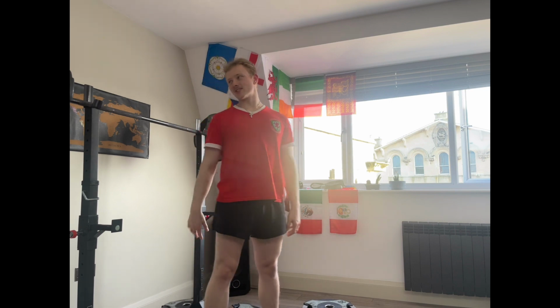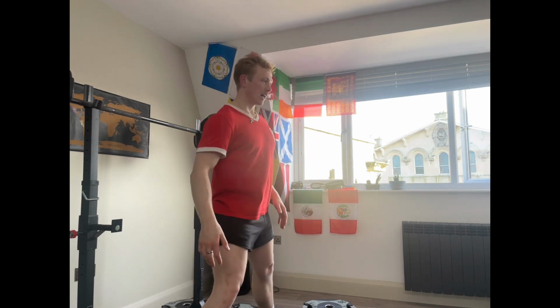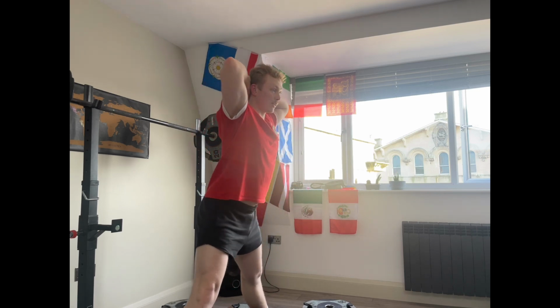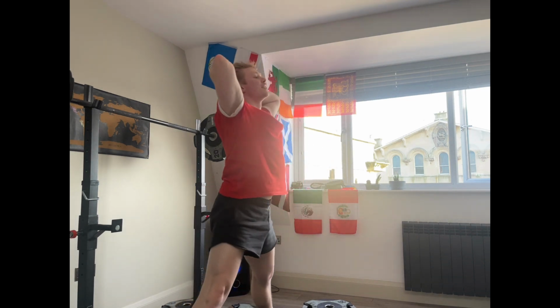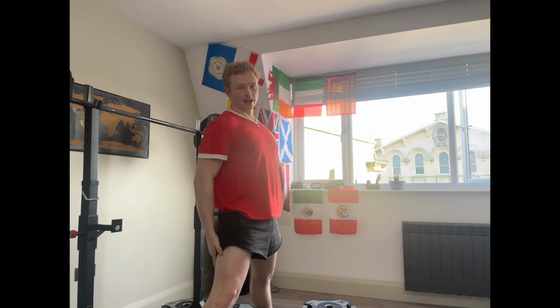So what I'm going to do now is take the weight off, take my legs nice and wide out here. I'm going to point my toes out as well and do the exact same movement, but just focusing more on feeling the contraction in my hamstrings.